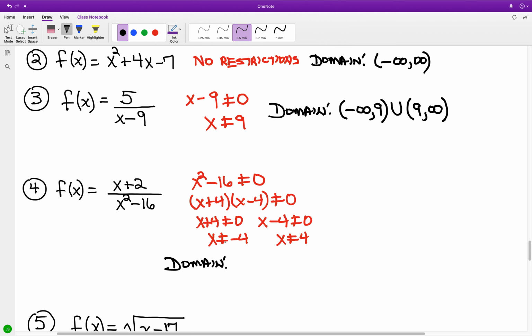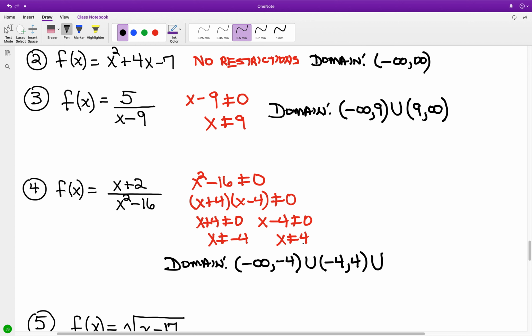So we have the exclusion of negative 4. Now we're going to have the set of values x that will be less than negative 4, indicated by this first part. And you'll have those values of x between negative and positive 4. And so we're going to have a middle interval section with parentheses that will surround both negative and positive 4, still symbolizing that negative and positive 4 are excluded.